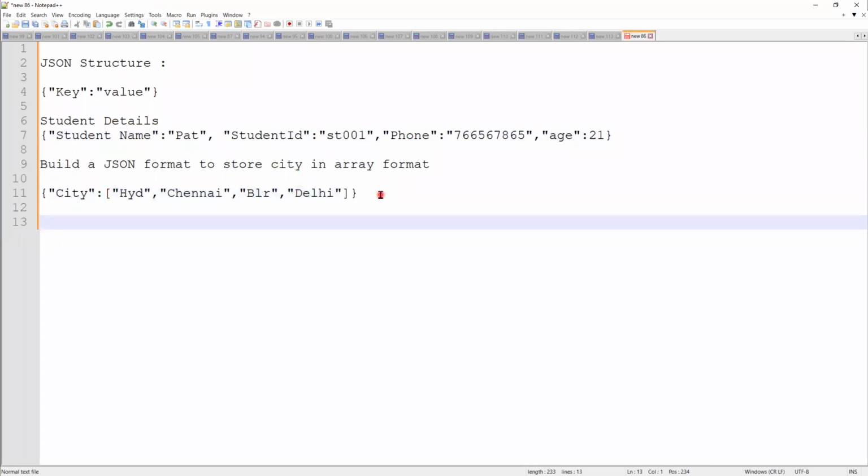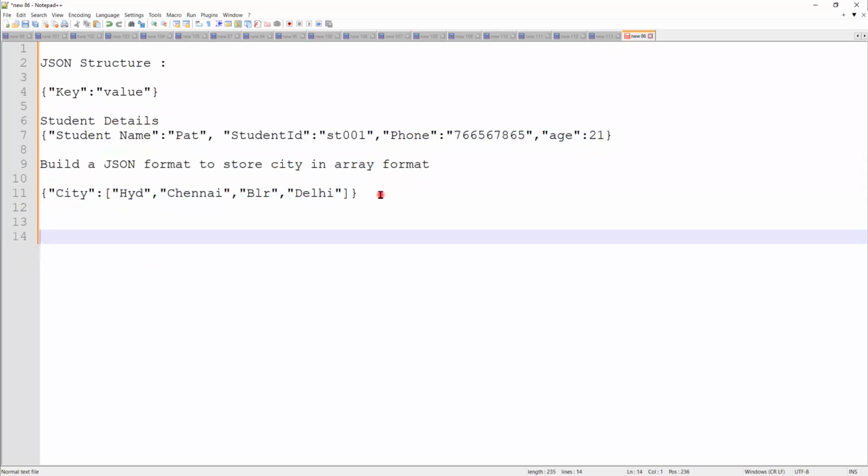And the next one is you have create. Let's take another scenario. Let's say that I wanted to build a JSON structure for account information. In Salesforce, we have an account object. In the account object, we have different fields. For example, the account object has name.